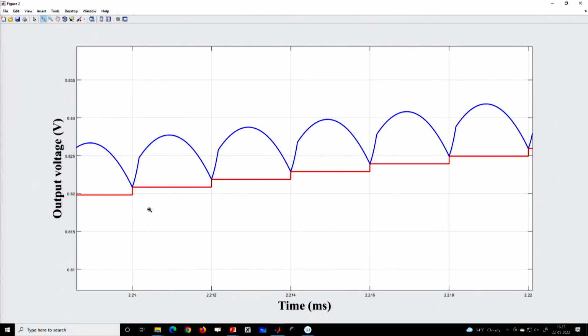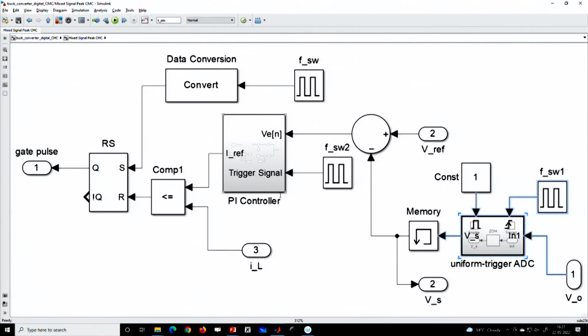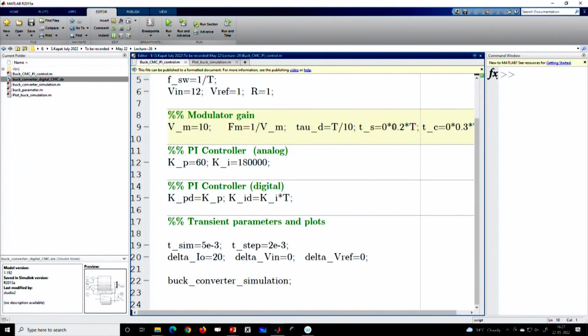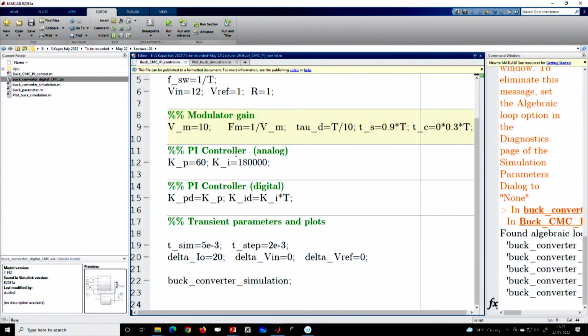Here we are using the sample point same as the switching point, but if we want to adjust this, we just have to delay this clock. That means we can use this block to be, let us say, 0.9, and I will show you that the clock will be delayed.